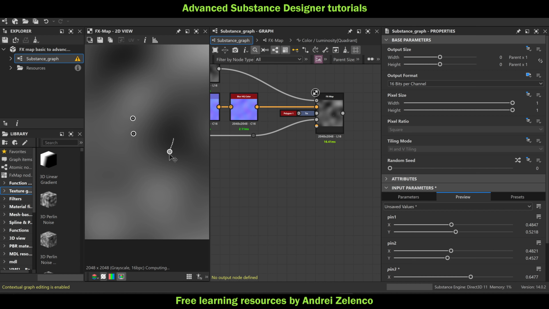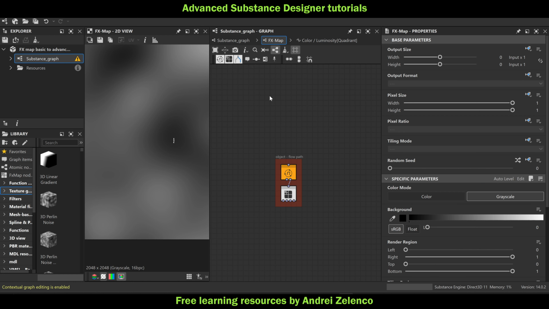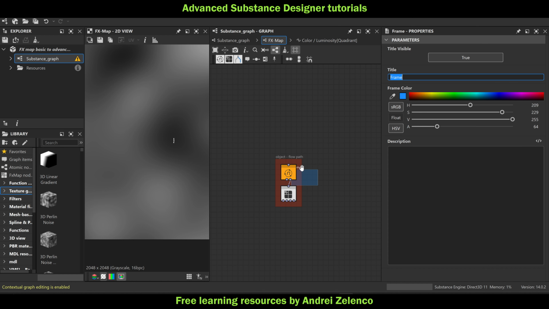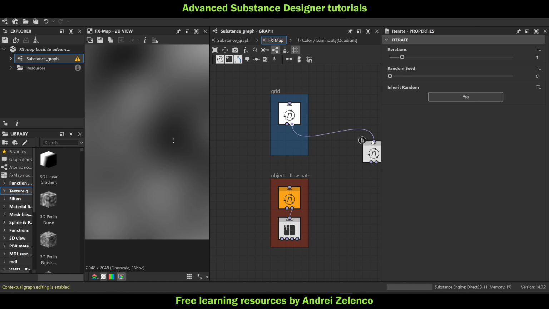Okay. So now what we want to do is we want more of these lines. We already created one. We want to have more lines, and each line is going to do its own thing depending on where it starts in this Perlin noise, or in this landscape. Okay, so let us do this. For this, we're going to make another frame and name this frame grid. Okay, and we're going in this grid to put 2 iterate nodes, and I only want them to be connected like so.